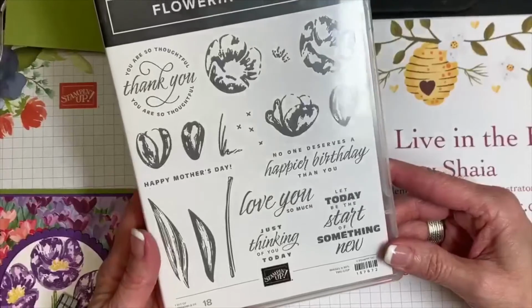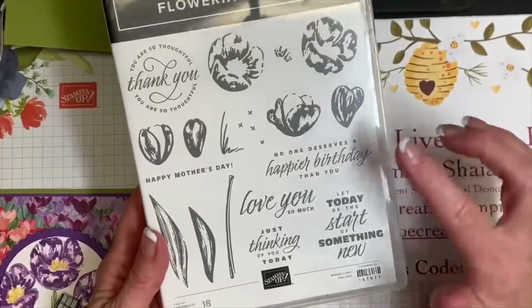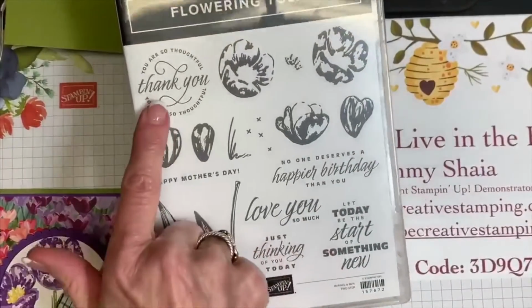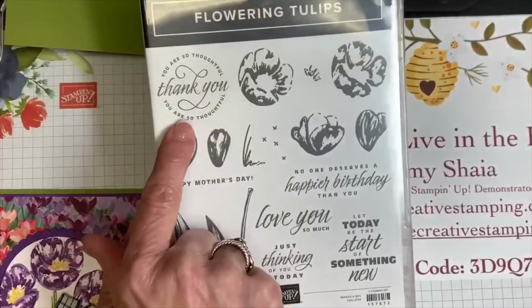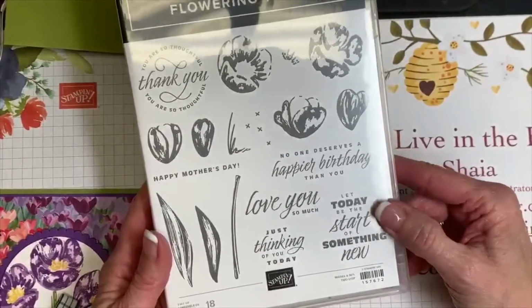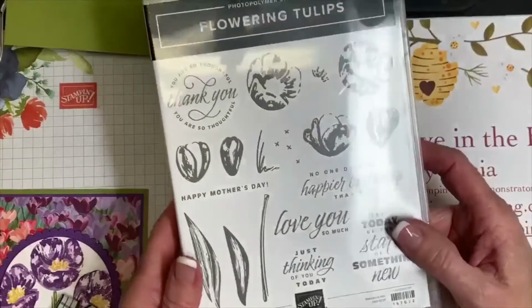Now, there's some wonderful sentiments in the stamp set. You've got happy birthday, love you, thinking of you, happy Mother's Day, thank you. This is like my favorite. I so love this stamp. And then let today be the start of something new. So lots of beautiful greetings in it as well.